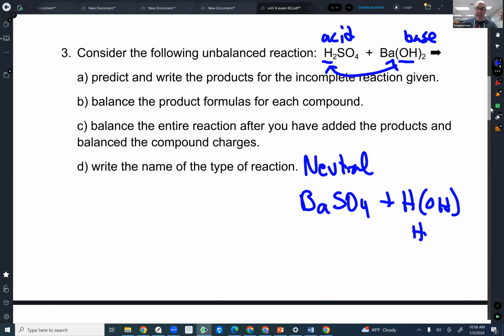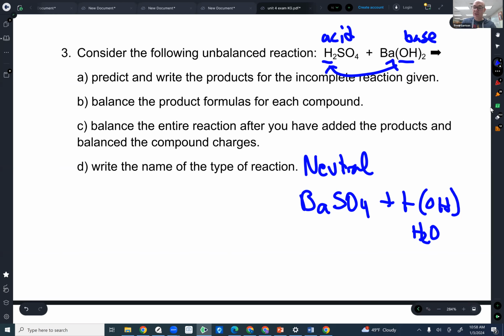Now, this should be written as H2O because you should recognize that it does make water. But in the interim, we'll just leave it as it is because that would help you to make a balance. So it's not H2O2 because that needs to be reduced down. And then when you reduce it down, it needed to be balanced. So there should be a 2 in front of the H2O because you have 2 of those materials. Now, the Ba and the SO4, they already are balanced as far as their charges are concerned. Again, you need to tell me Ba is in the second column and SO4 is on your cheat sheet, and those have already balanced. Everything else is good at this point.